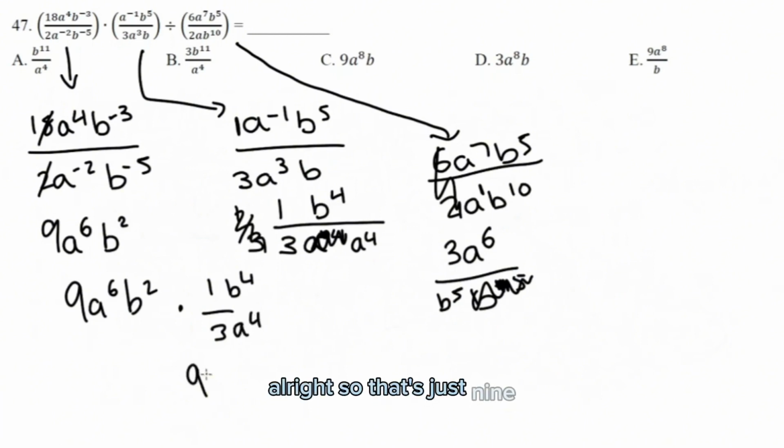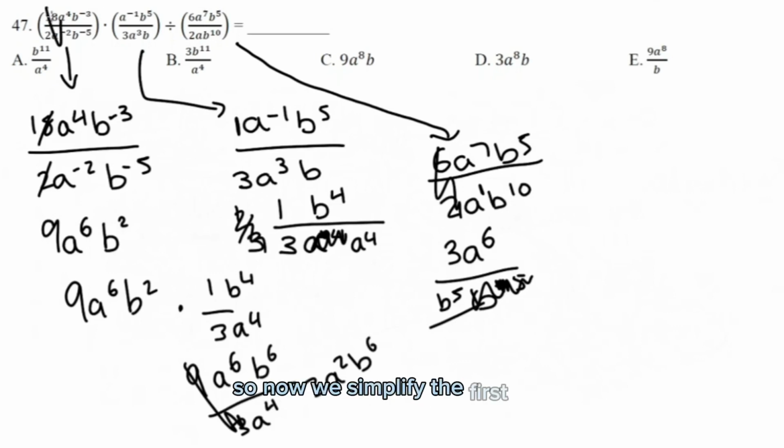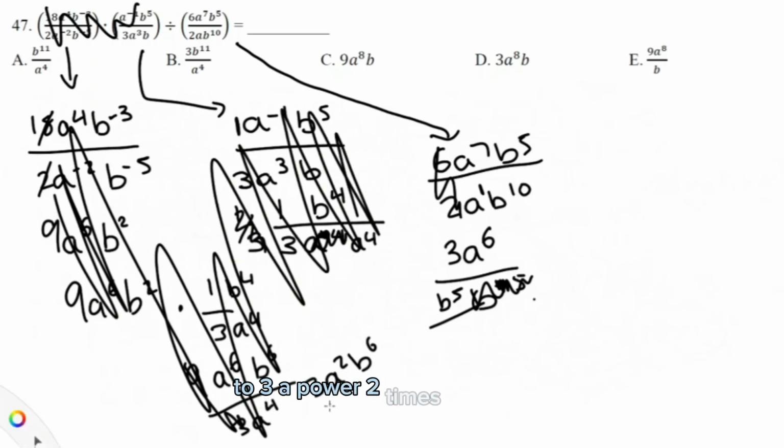Alright, so that's just 9a power 6 and then b, and so when you multiply the b's, right, the b power 2 and b power 4, since it's the same variable, you would just add the exponents, so b power 6, and that's over 3a power 4. So 9 over 3 simplifies to 3. a power 6 over a power 4, that's just 6 minus 4, which is 2, so a power 2. So this is 3 times a power 2, and then you still have the b power 6. Alright, so now we've simplified the first two all the way down to 3a power 2 times b power 6.